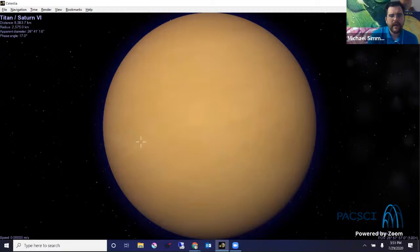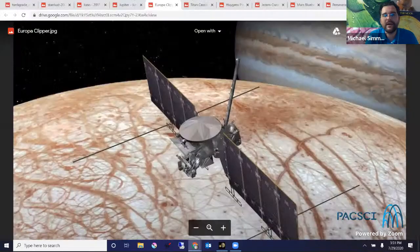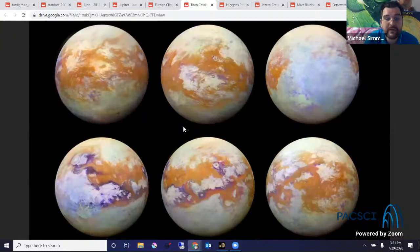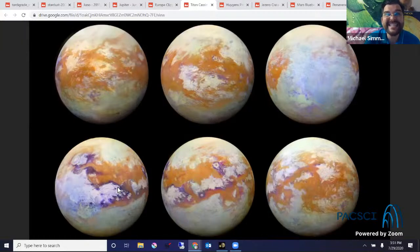And in order to discover that, in order to really see what's underneath Europa, or underneath Titan, let's go ahead and see if I could show you another picture of Titan. Oh, that's what it really looks like. If we peered through its thick atmosphere, if we peered through all of those clouds, this is what Titan looks like on the surface. And what we notice are, well, big, long stretches of plains. It's got mountains and valleys too. Oh, friends, Titan has lakes, giant seas, just like Lake Washington covering the surface.